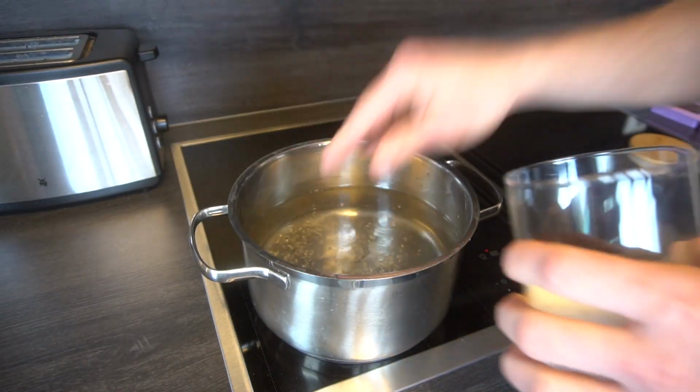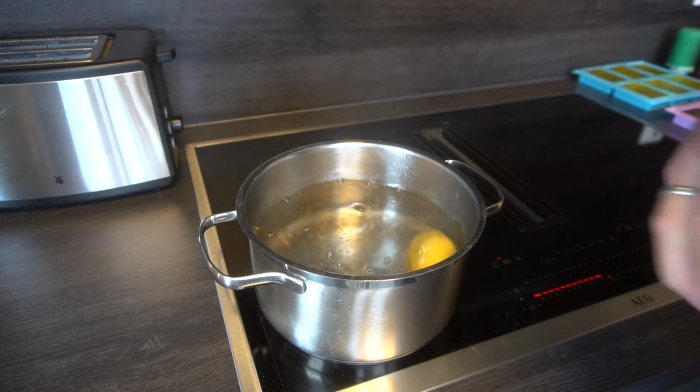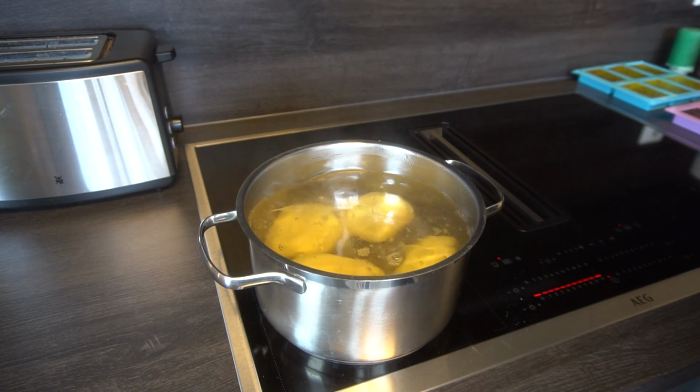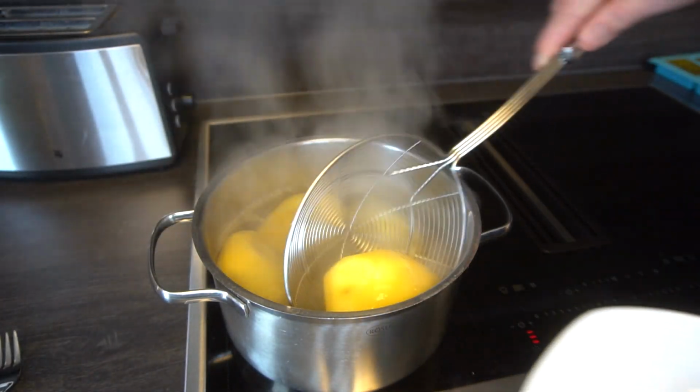Next, parboil the potatoes in very salty water. For the tater tots you want a mix of soft and still firmly solid potato shreds, so boil those for only around 10 minutes. Once done, take them out and let them cool down completely.